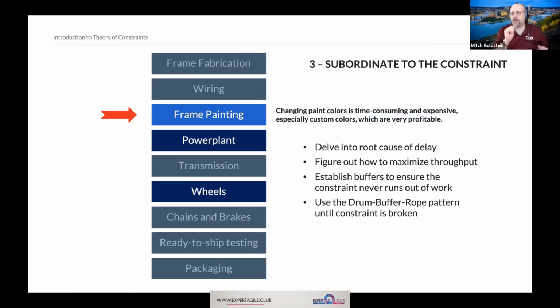Now, guys, if you want to pop up into the chat, if anybody wants to answer this question: what is a way that we could maximize throughput through the paint room? What's an obvious way we can maximize throughput through a paint room? Anybody want to guess? Okay, good one, Craig. But you're now spending money. You're right. We'll get to that in a minute, but good guess.